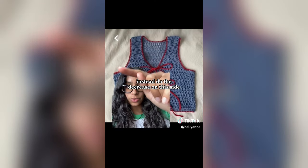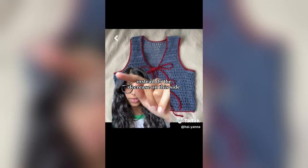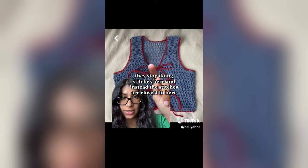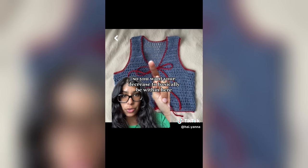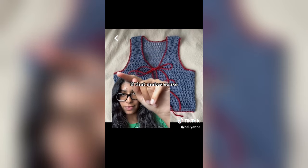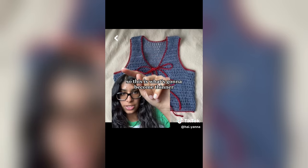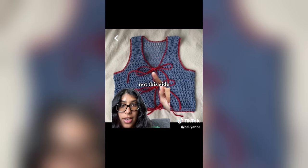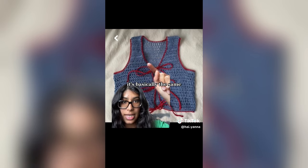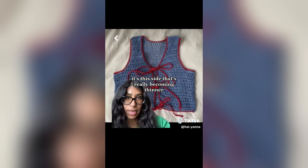Instead, do the decrease on this side. So as you can see, they stopped doing stitches here, and instead the stitches are closest to here. So you want your decrease to basically be within here, and you're decreasing on this side, if that makes sense. So this is what's going to become thinner, not this side. This side isn't becoming thinner, it's basically the same. It's this side that's really becoming thinner.